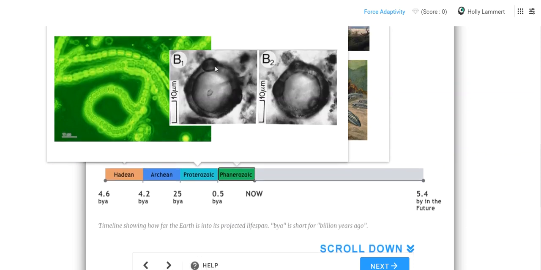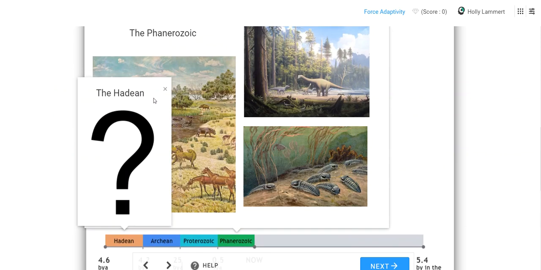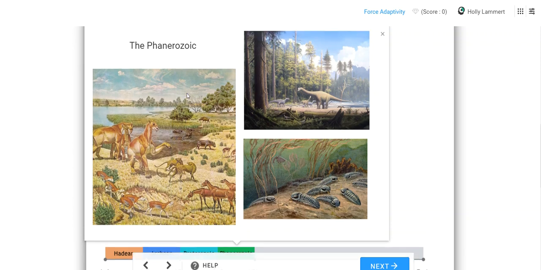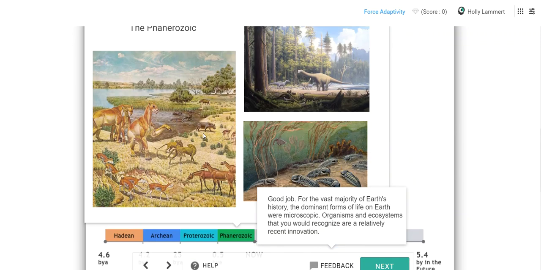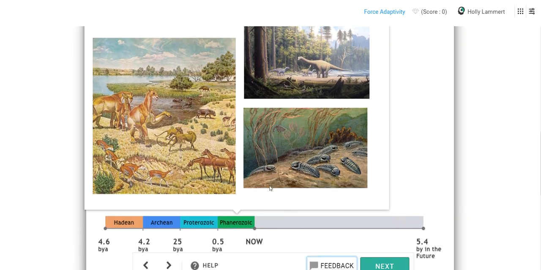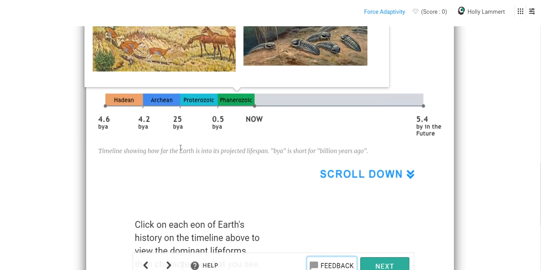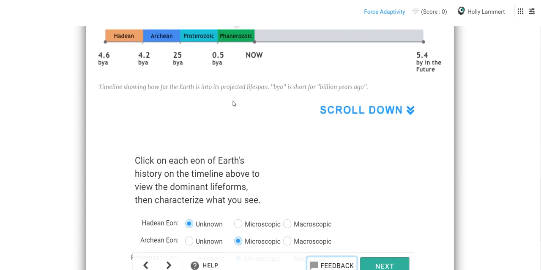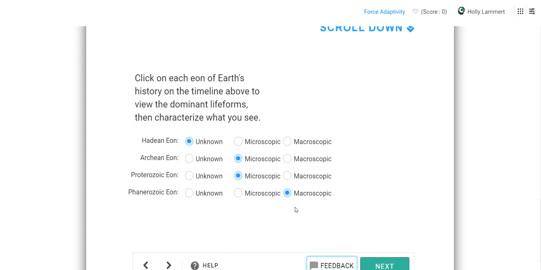All right, now let's learn about the Phanerozoic. Here we go. What do you see from this picture? What do you observe? Okay, and so then finally in the Phanerozoic eon, what do you notice here? We see trilobites, those cool little guys there, dinosaurs, larger mammals, and this is an eon. It's a huge amount of time, so it can be divided down into different eras. And so you have the Paleozoic, the Mesozoic, and the Cenozoic, and maybe those ring a bell, but we start to see macroscopic, bigger organisms like flowering plants, mammals, cone-bearing trees, dinosaurs, like we mentioned.